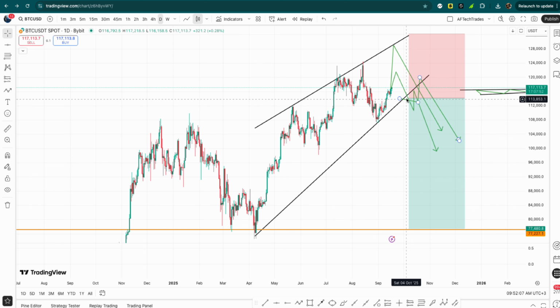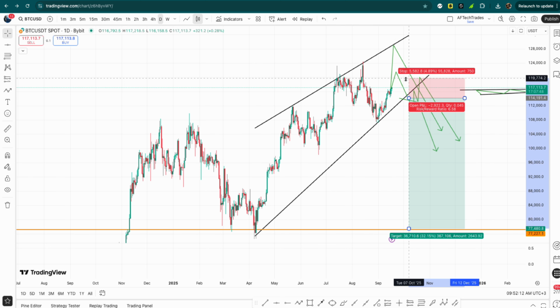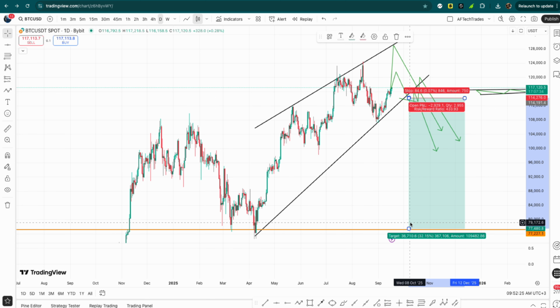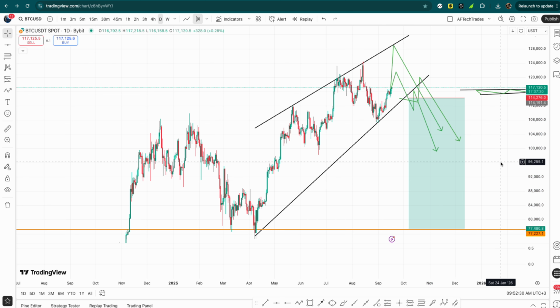So now, once you're in profit in such a scenario, you move your SL to break even, meaning you are trading risk-free, a risk-free trade, so that you don't have to always check the market. You move your SL to break even and let the market run and play out. I hope you get this. So this is just how the rising wedge works.